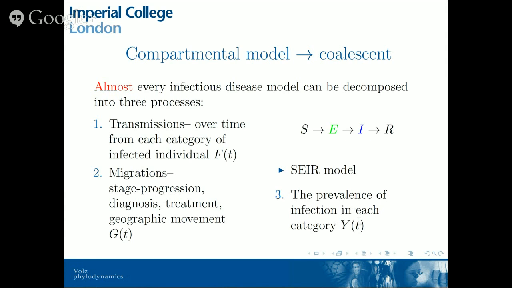For this simple SEIR model, there are basically 2 states that a lineage can occupy. It can either be in a host which is in the exposed state, or it can be in a host which is infected and infectious. So the matrices would be 2 by 2, and this vector y would be length 2.